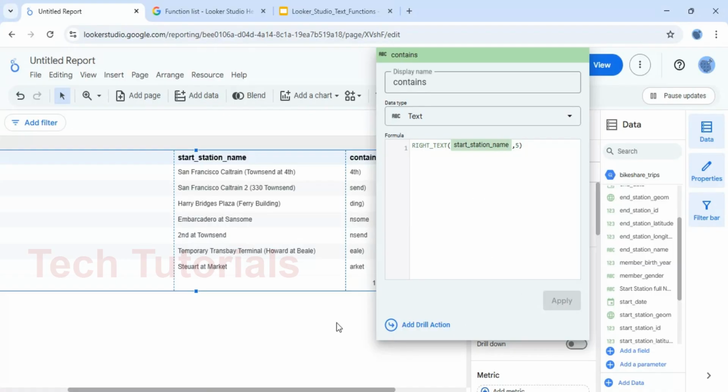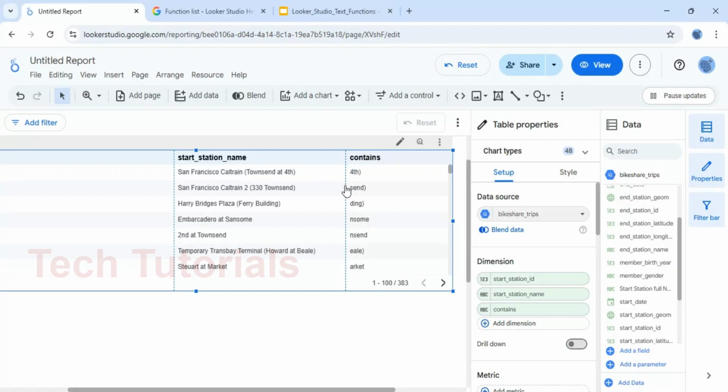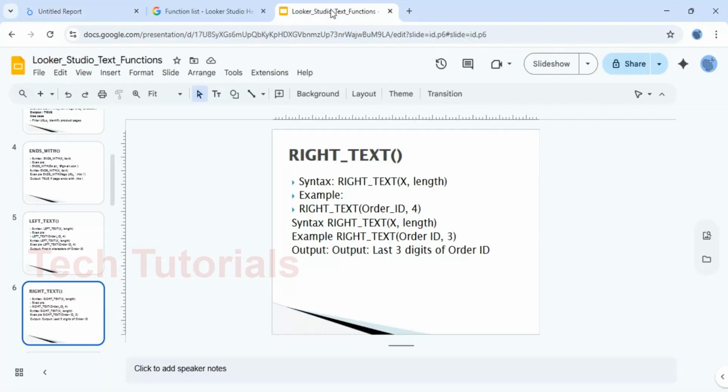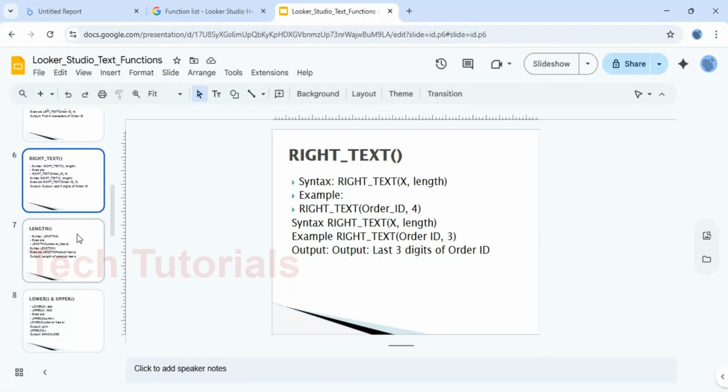You can observe here we gave five characters, but it is giving three. I think there is a space between the letters after the braces. Okay, so let me see the next function, the length.